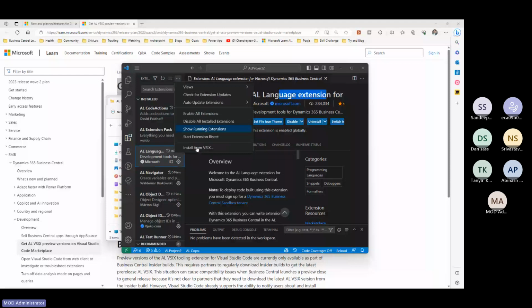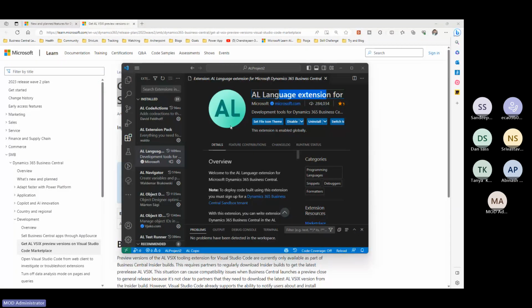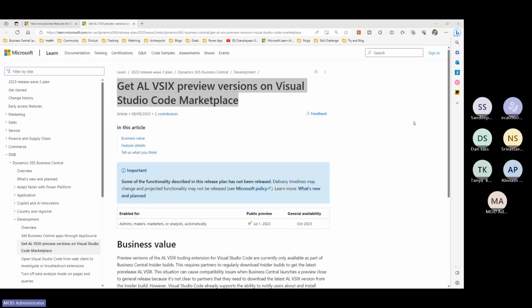Going forward for the preview versions, because there has been a lot of complaint about it, typically preview versions are for testing purposes, but as developers and partners, we would like to do some customizations and see how it behaves. The only problem is that when this release is out next month, I'll not be able to write an extension with a namespace and test it out on my cloud sandbox because I'll not have a compatible VSIX available on my machine. I'll have to wait for the public release of that version so that I can then set the runtime and get these features available in my code.